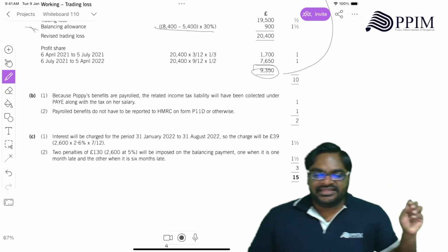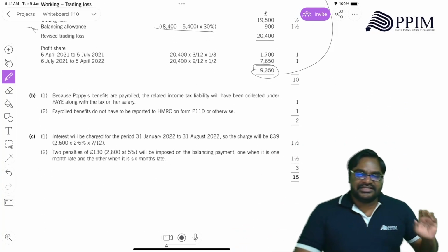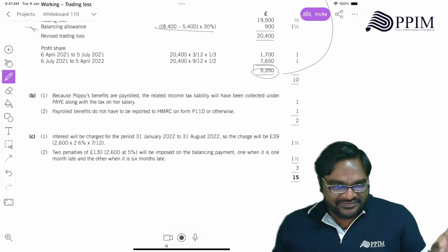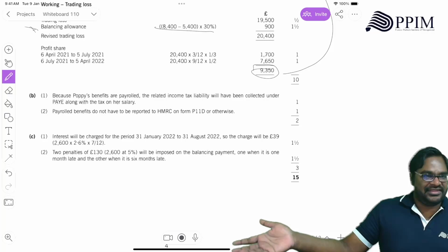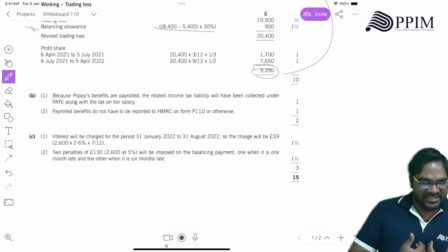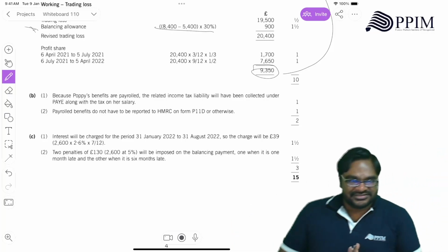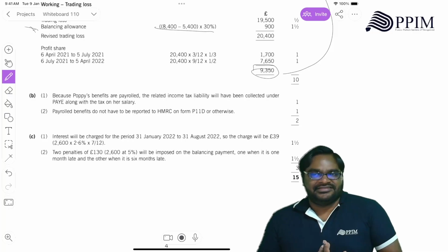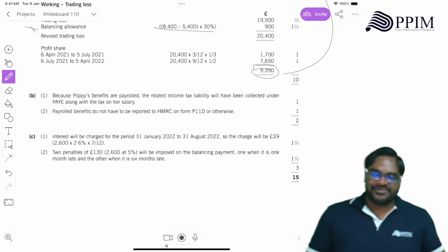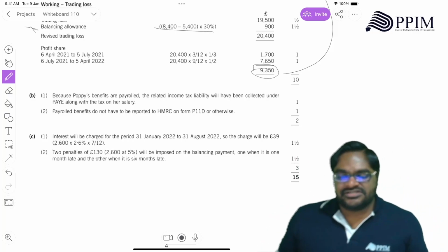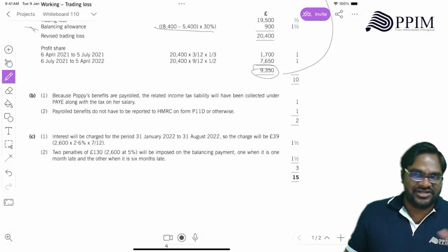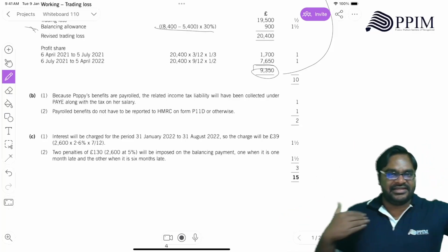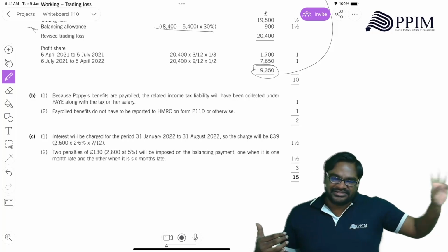So since everything is payroll, I agree you don't need to send the P11D4. And the collection method, obviously, everything is payroll means you are collecting through PAYE tax. Correct? Yes. And you can add one additional point if you want, saying if it is not payroll, then you should have sent P11D4. That's all you need to say.